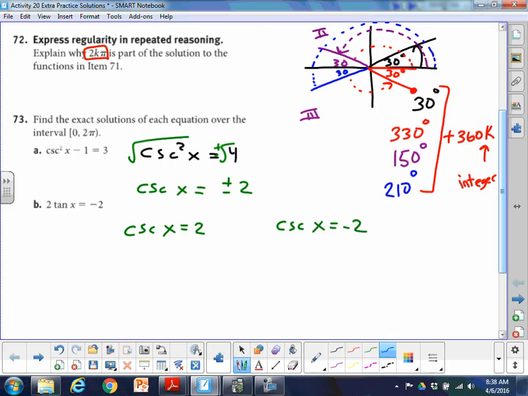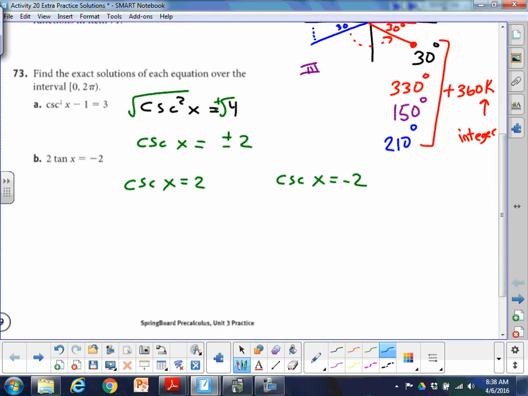Now, I don't really deal with cosecants, any of the reciprocal ones, that often, so let's change this into reciprocal. Remember, cosecant goes with sine, it's its reciprocal. So if I take the reciprocal of cosecant, it's going to become sine. And if I take the reciprocal of 2, remember that's 2 over 1, so its reciprocal would be 1/2. Same thought over here, except it's going to be negative 1/2. Okay, so now we need to figure out what the angle is. Here's where again you need to know your unit circle, or you can use your calculator for the inverse function. But we need to watch out. This time they're specifying an interval of 0 to 2 pi, so we need to leave this in radians.